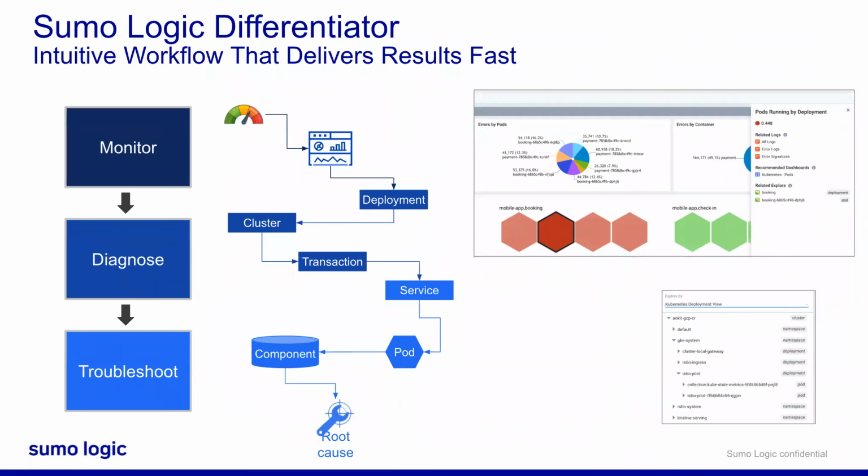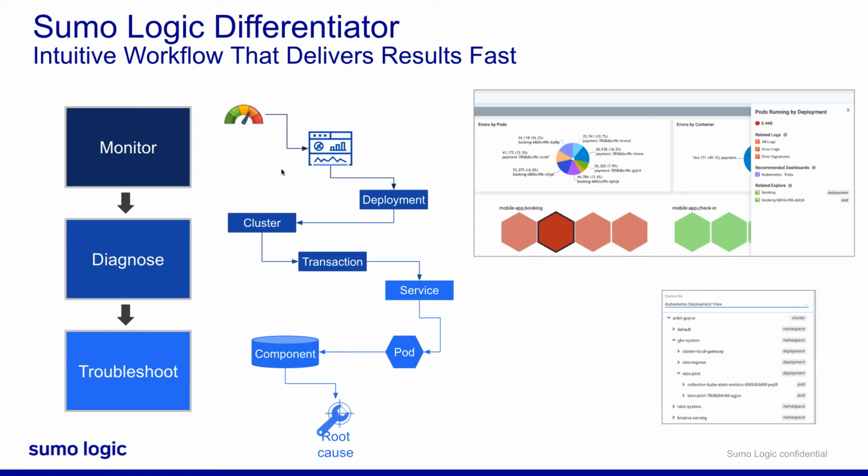This is essentially a rehash of the other slides we've seen, intentionally so, but what we're showing once again on the left-hand side of the screen is monitoring, diagnosing, and troubleshooting, trying to really drive those into your head. And what we're showing in the middle part of the screen is the level of detail that you can access based on which step you're at. With monitoring, the system is going to provide you some basic charts and graphs that you will create or the system can create, and some basic email alerts to let you know that the system is up or down or what's going on.